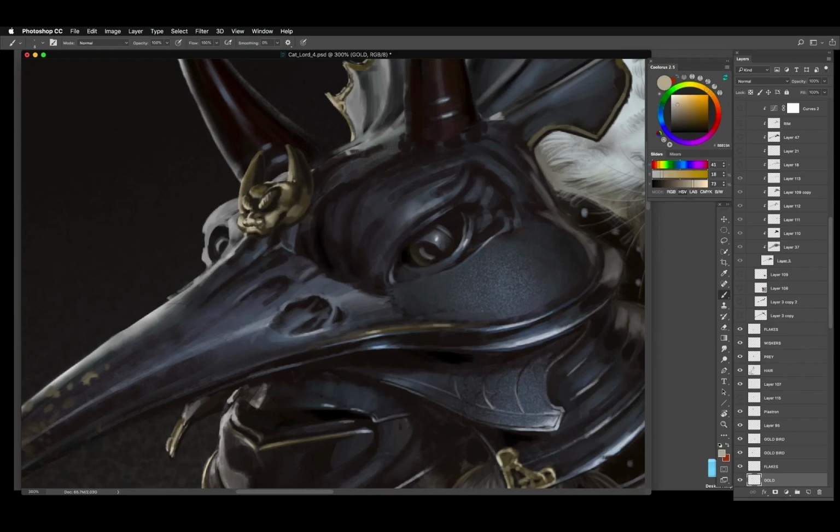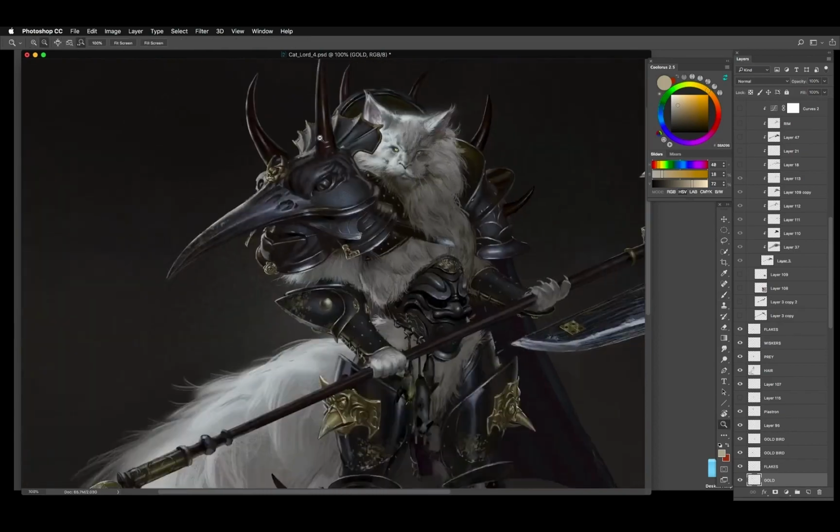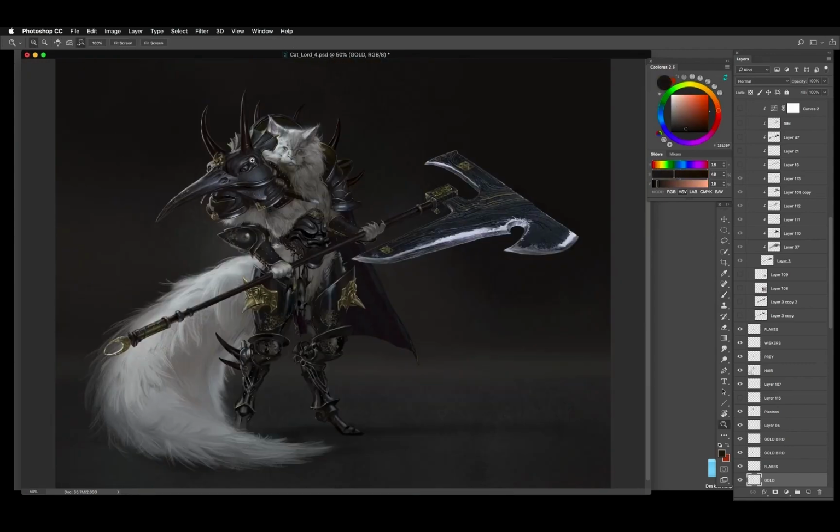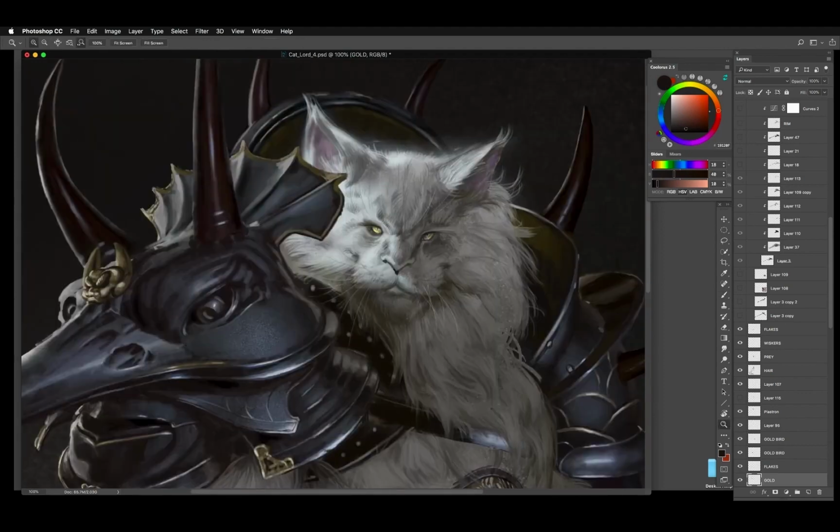Because we're working at such a small scale here, we still risk trying to stick to the form, like describe the form properly. But even less detail than before, even less variation than before, we're really keeping it simple. Core shadow, main light, bounce light. That's it. And that should be enough. And color variation in the transition colors.